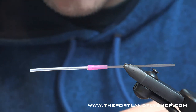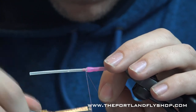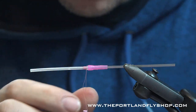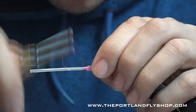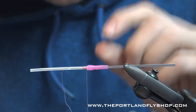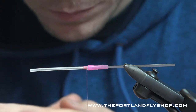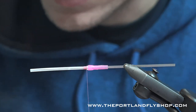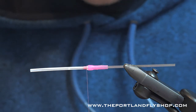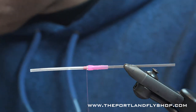For this one, I think I'll do the Travis Johnson Lady Gaga color scheme. Not entirely, like I'll add some black wing and stuff, but pretty much the same thing. So I always like, on the rear, if I've got light colors on the aft build, to try to match the thread as closely as I can. Black thread against light pink dubbing and stuff will show up pretty well. So tying your thread towards the base here.